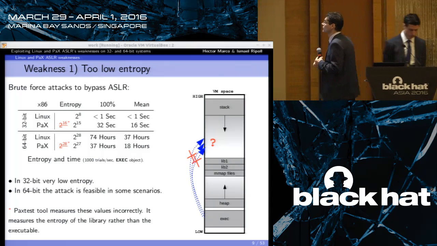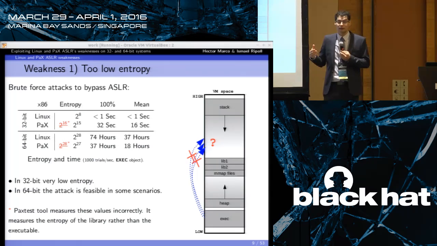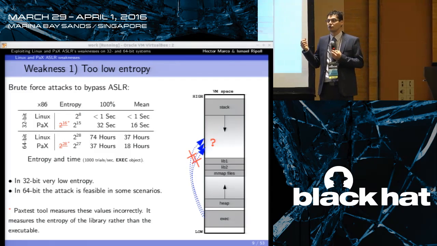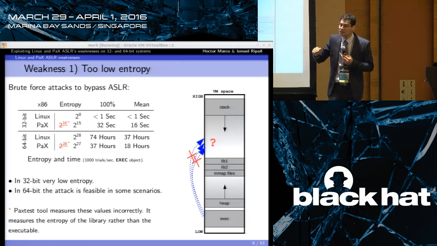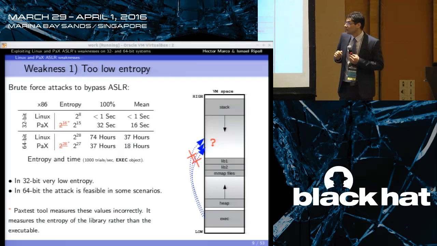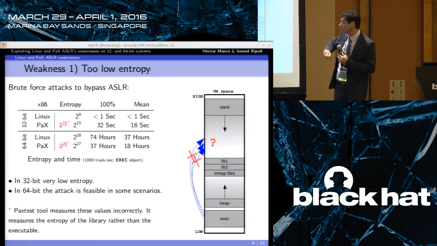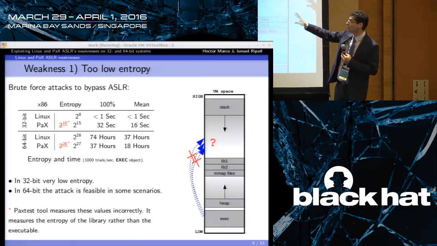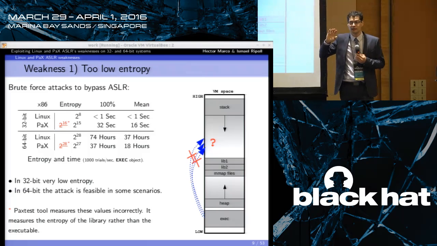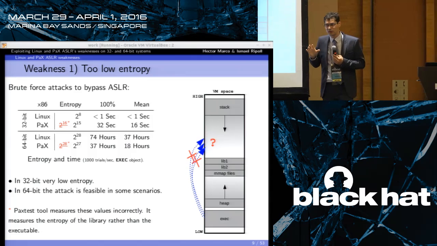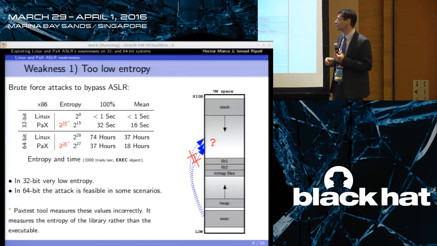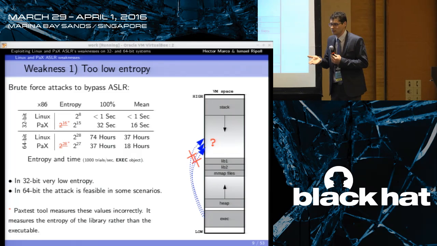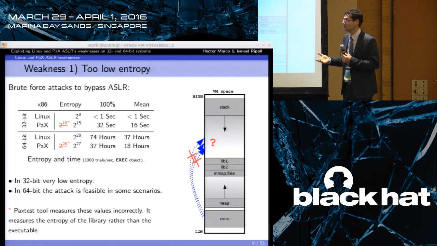Okay, so let's focus on the first weakness, the obvious one, the amount of entropy. How many entropy bits there are, in how many different places each object is located. Okay, we can see this is a very fast summary of the results. The main results are only Linux and PaX. We're going to focus on PaX because this guy has done very nice work. As far as we know, it's the best implementation right now in Linux and many other places. So it's the implementation to beat.